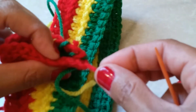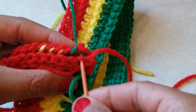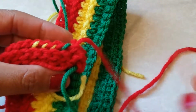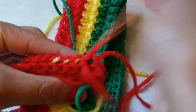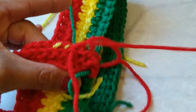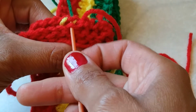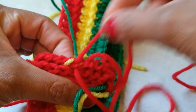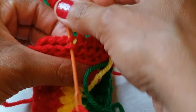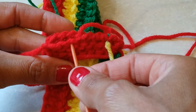Okay. Now your end is together. So we're just going to go down the line, stitch for stitch, the outer stitch with the next one. Of course, you don't have to have as long of a closing thread as I do, but whatever you're comfortable with.